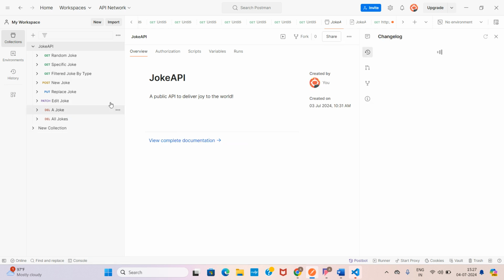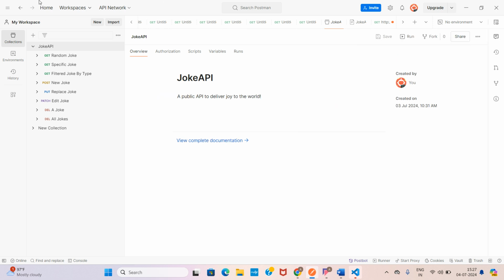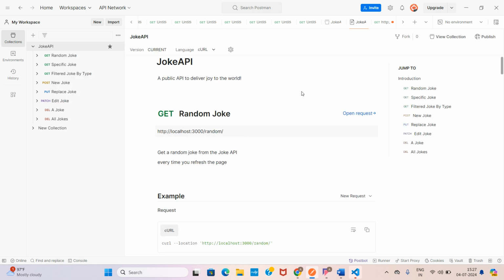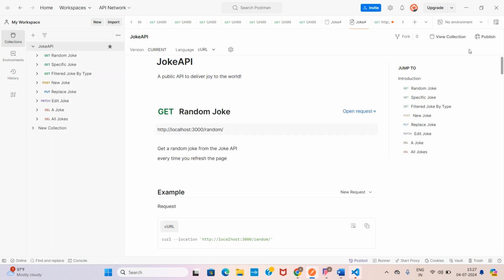Let's open this and review the documentation that's been automatically created by Postman. You can also publish it so that you can access it online.